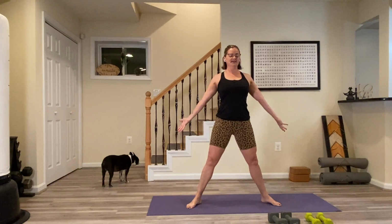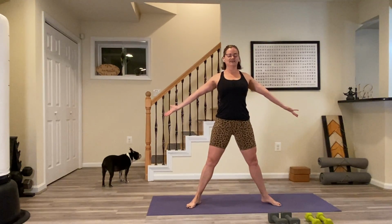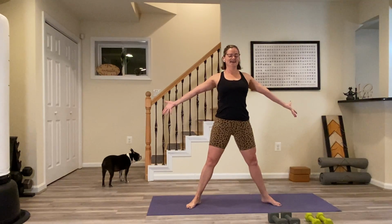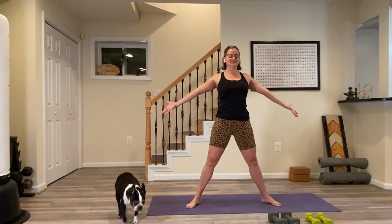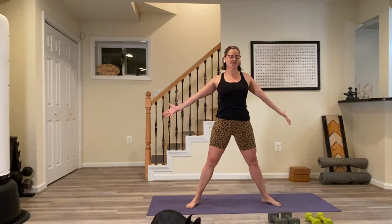The arms hang down by your side, and then lift and have a little bit of oomph underneath the armpits. Spread the fingers wide, jazz hands. Close your eyes or keep the eyes open. That one's up to you, of course. And take in your breath.